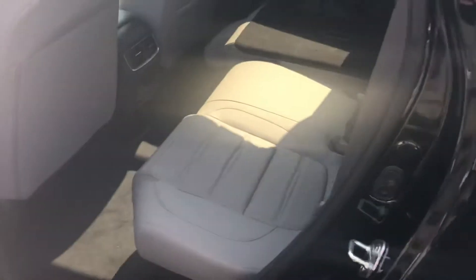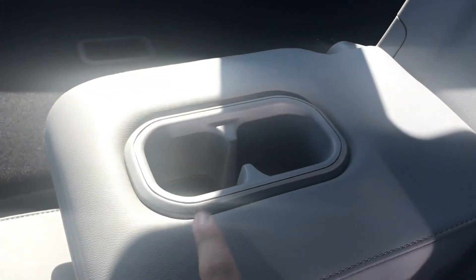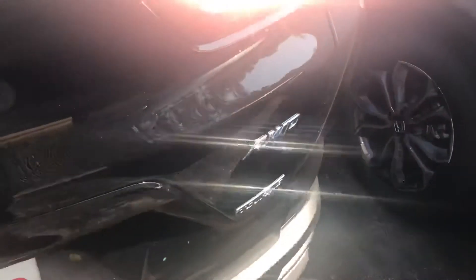Back over here we do have room for up to three passengers and all the seats fold down, so if you need some extra space you can bring anything you're carrying into the cargo area or into the front passenger area. You do have a center armrest that can fold down as well and give you an additional two cup holders. The backseat passengers also have two 2.5-amp USB outlets for fast charging, which is very convenient.